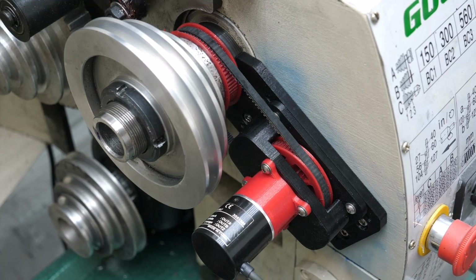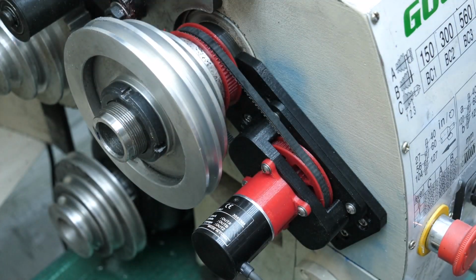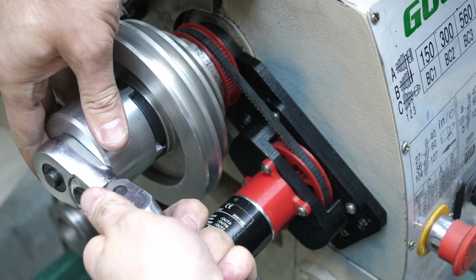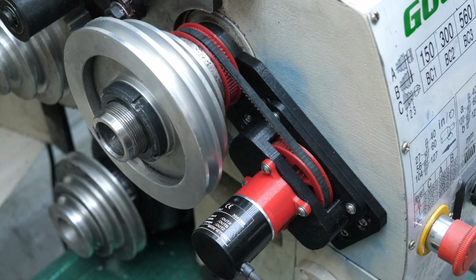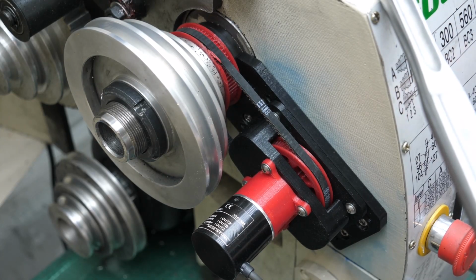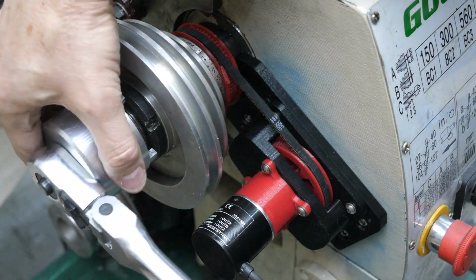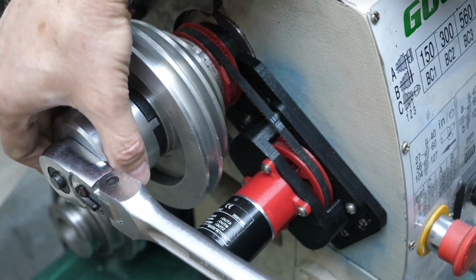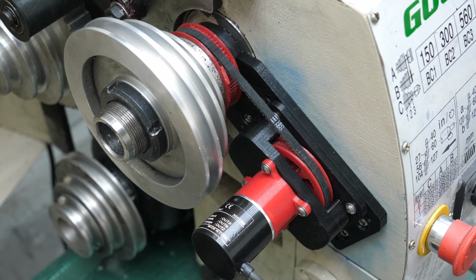Off camera, I've put the chuck back on, and I'm keeping the spindle from moving by using a crescent wrench on one of the jaws. To set the bearing clearance, I'm going back and forth between tightening the nut and giving the chuck a spin. I'm looking for the chuck to turn about a quarter to a half turn when I spin the chuck with a moderate amount of force. If the bearings are too loose, the chuck will spin too much, like 3/4 to a full turn. And if too tight, the chuck will barely spin.